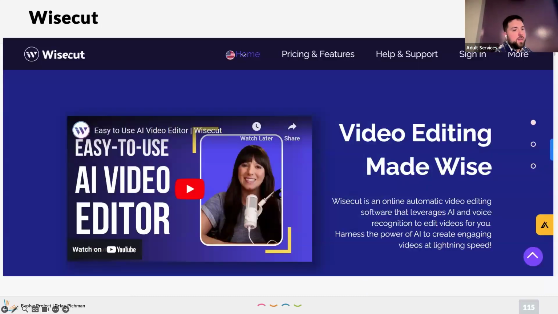And then Wisecut is a really neat tool if you ever convert VHS tapes to digital and you have all those static blocks and things like that. This gets rid of all those, enhances the audio. It can even give you a trailer of your 1992 Disney trip of what it thinks are the highlights. So that's Wisecut.